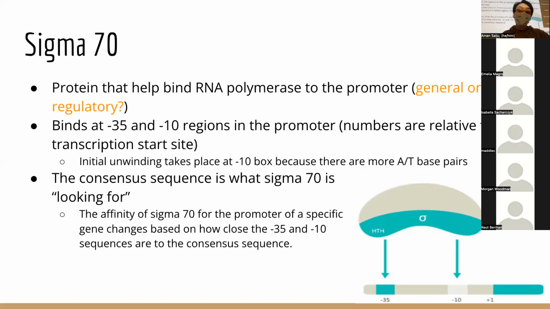So what happens is before RNA polymerase can bind onto the DNA, sigma 70 must bind to the RNA polymerase. This creates the full holoenzyme, right? And this complex between sigma 70 and RNA polymerase is what actually binds to your promoter. And it is consensus sequence specific. It binds to the -35 and the -10 regions.